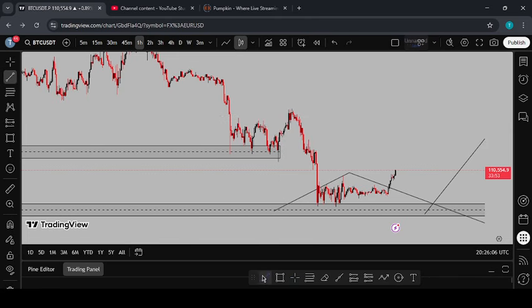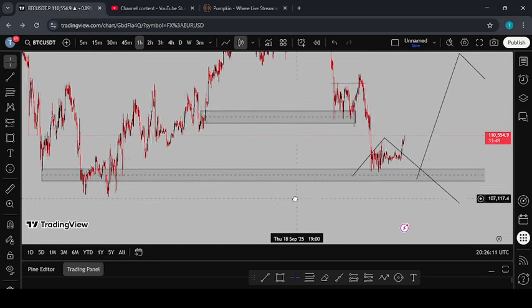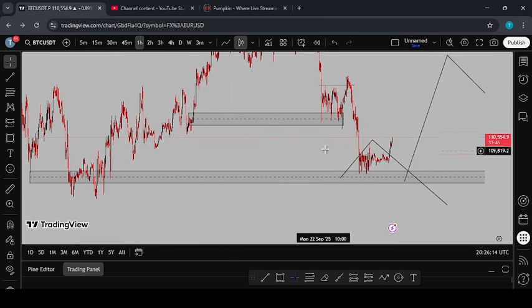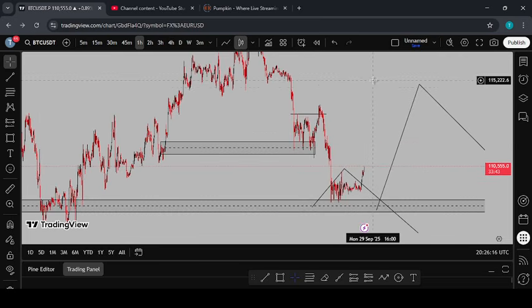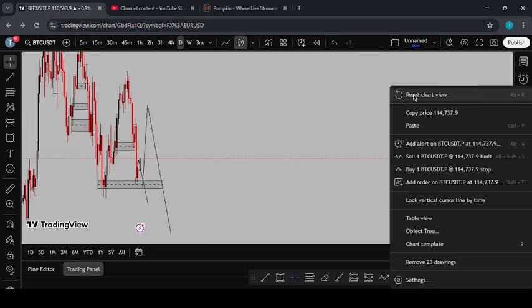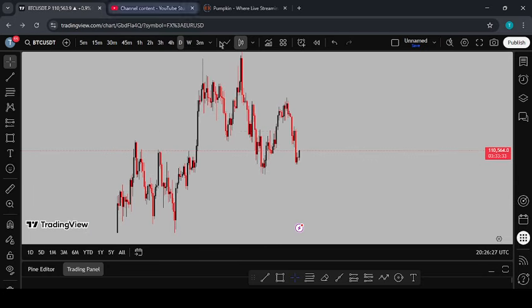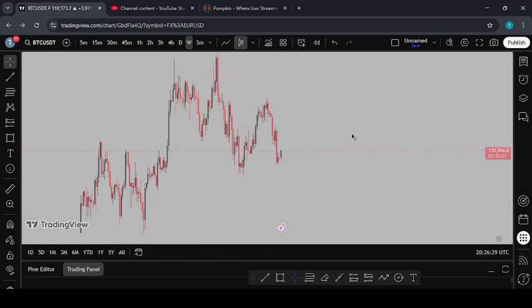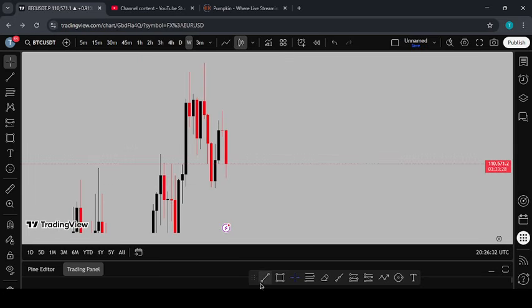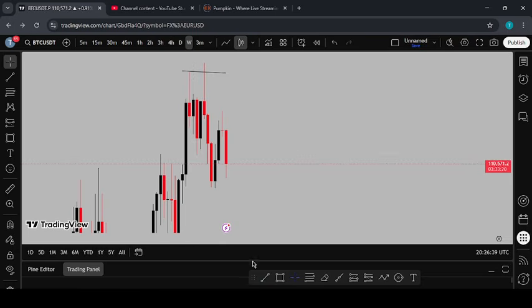Why? Higher time frame structures have told us that the market is moving bearish, right? This guy here bought. So market might just be making a similar pullback. And if you're a kind of person that does study your market very well, but a lot of people looking at this move will be like, BTC is going bullish from here. For me, no. Why? Because we have analyzed on the weekly time frame, and we have seen a sweep here on the structure, and we have also seen a market structure shift here.